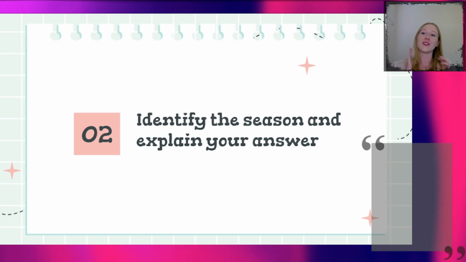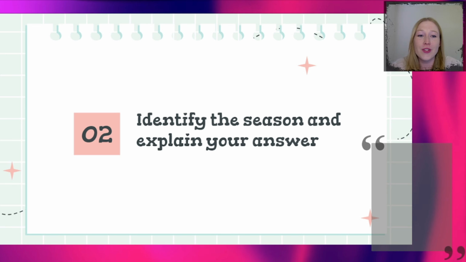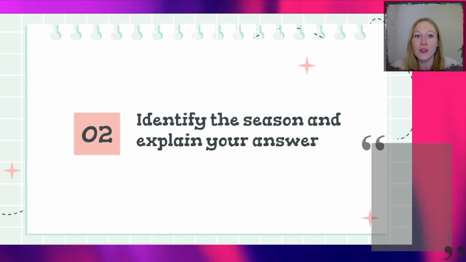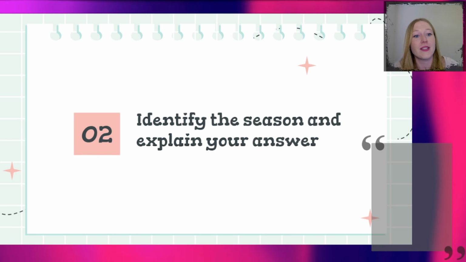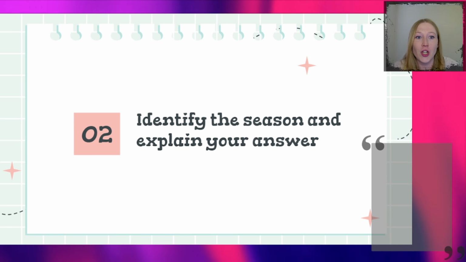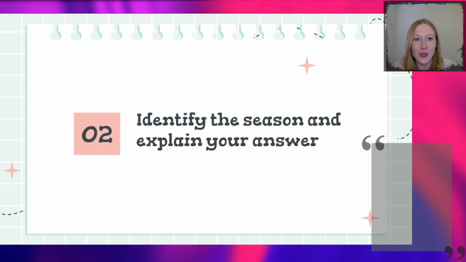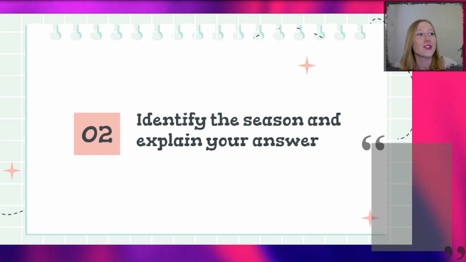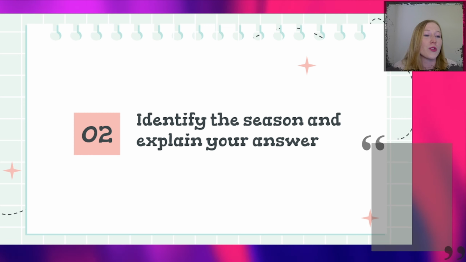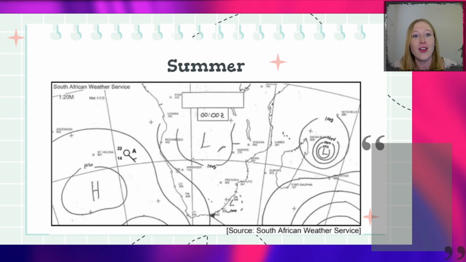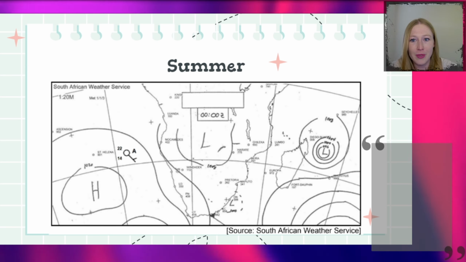Then, the thing to know about the anticyclones is that they are very much influenced by the seasons. So, how they move and where they are located and how strong they are is completely dependent on the season, and it does influence the type of weather that they bring. So, most of these questions you're going to see are split between summer and winter. And that is how we can also identify the season on a synoptic weather map.